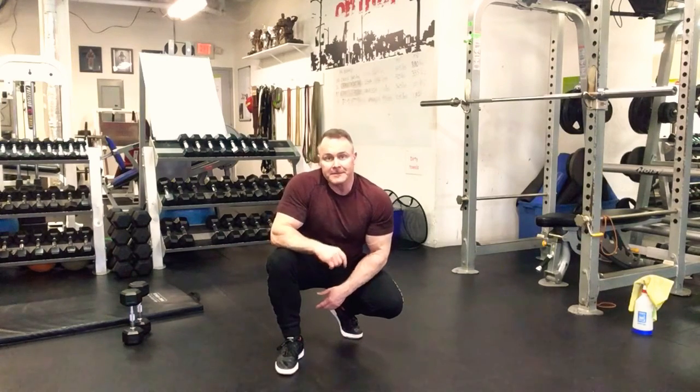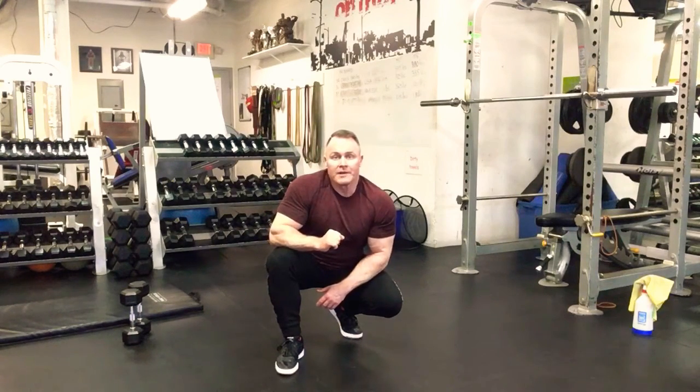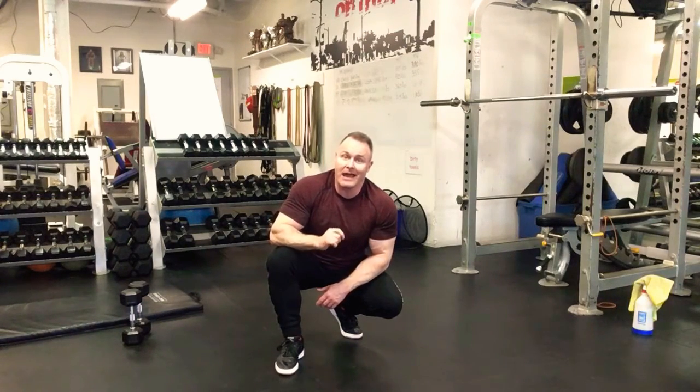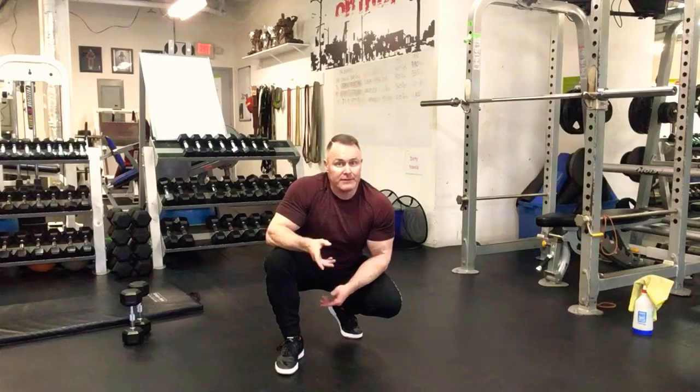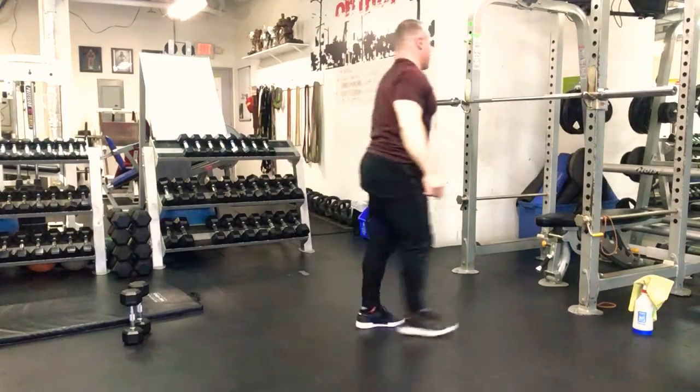Last exercise, we're going to be doing some side knee tucks. Okay, so we're going to do one side and then we'll follow it up on the other side. Basically what we're going to do here is lift those knees out and forward, but to the side as well.